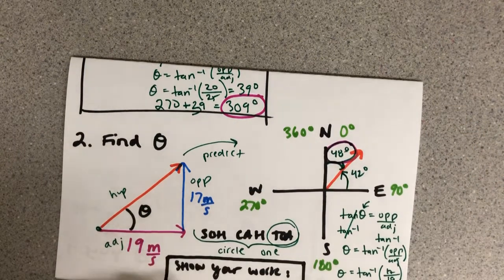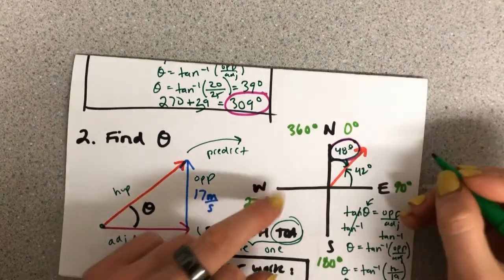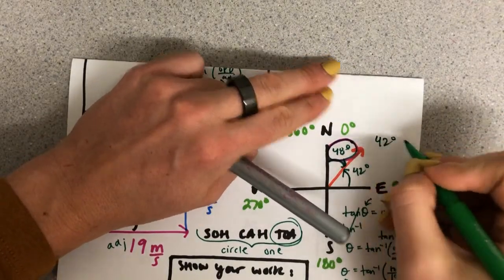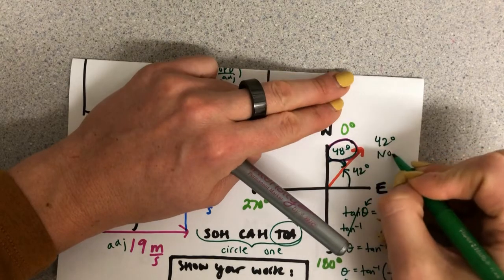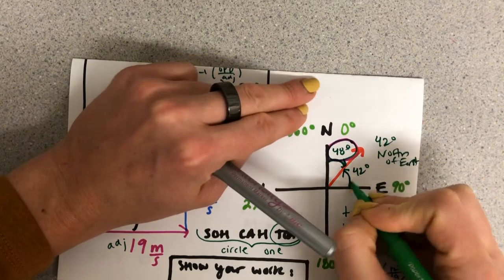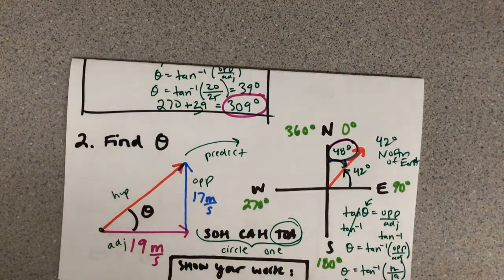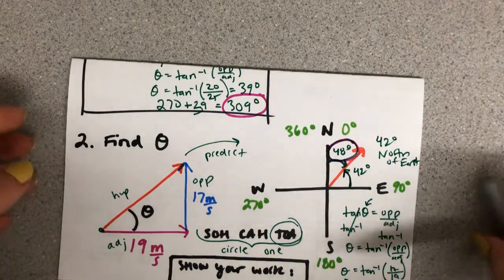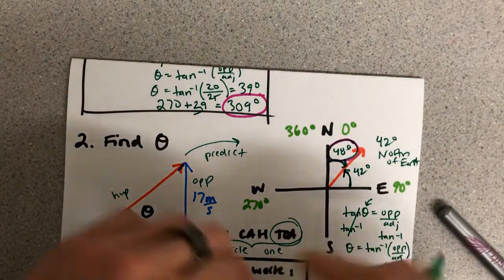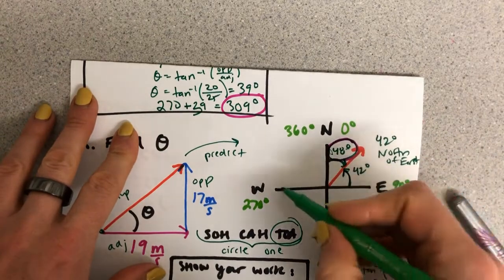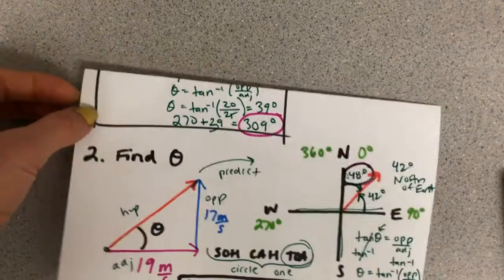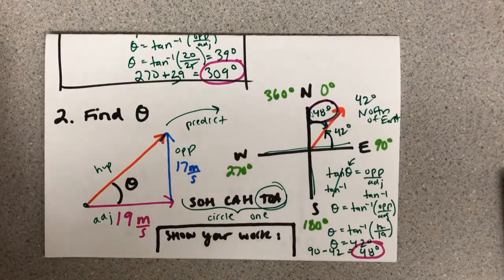Now, again, you could also say that the direction is, I just flipped it off, 42 degrees north of east. Okay, north is that way, of east. Either one works, but you gotta really set your reference frame. And when I say set your reference frame, what I mean is, in reference to northeast, southwest, where are you? Okay, we're gonna do a few more.